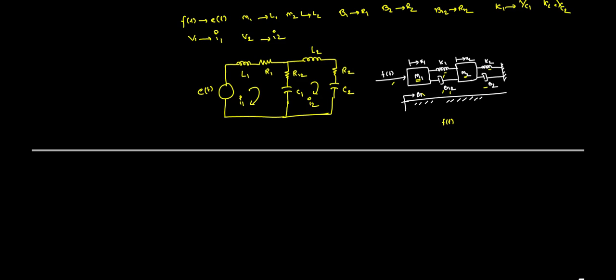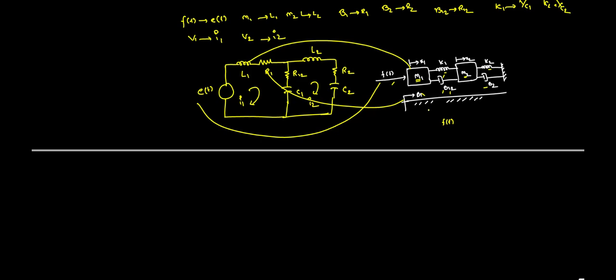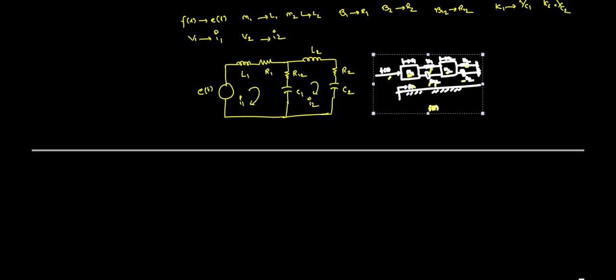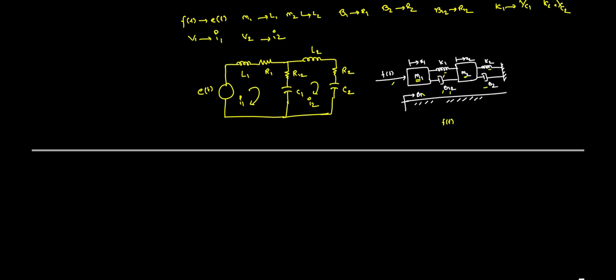So for this particular circuit, if you analyze correctly, f of t, whatever we are giving, corresponds to E of t. M1 is L1, and B1 is R1. Now K1 and B12 are sandwiched between M1 and M2, and L2 is K2, and here again the same thing will happen between these two. It is R2, C2, and these things will come into the picture. So from this particular circuit you can draw the equivalent circuit, the equivalent equations for it.